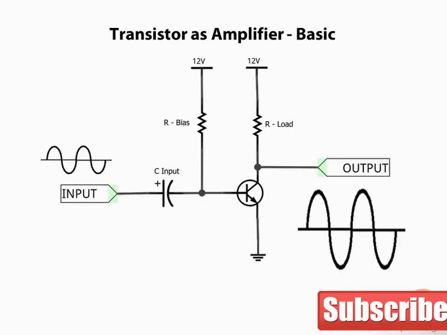Here we have a schematic of a simple transistor amplifier. Moving from left to right on the diagram, we start with the small waveform signal. We use an input capacitor, also called in this instance a decoupling capacitor. Its purpose is to remove any DC from the signal we are interested in and only pass the AC signal, coupling it to the base of our transistor.